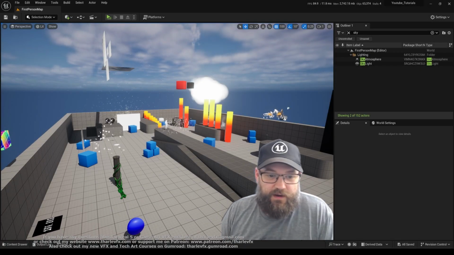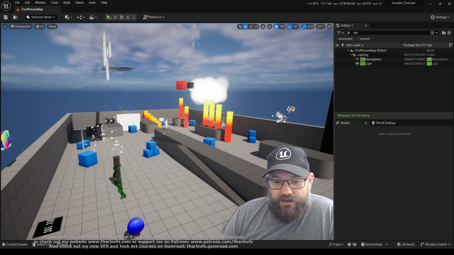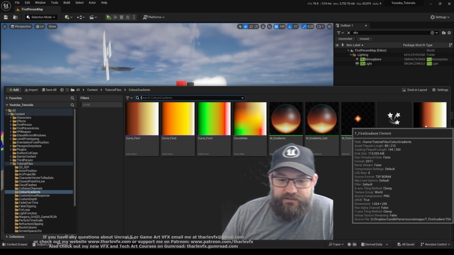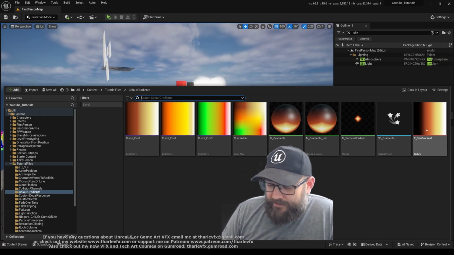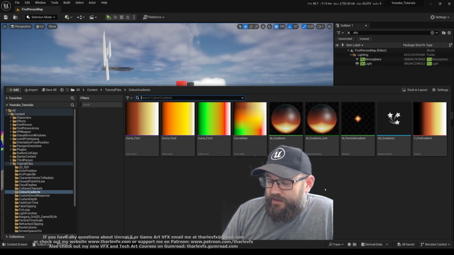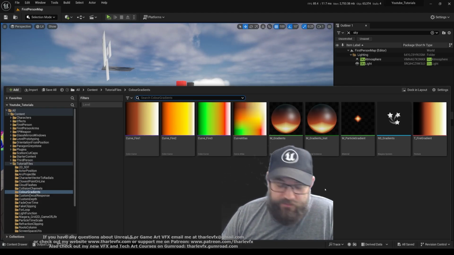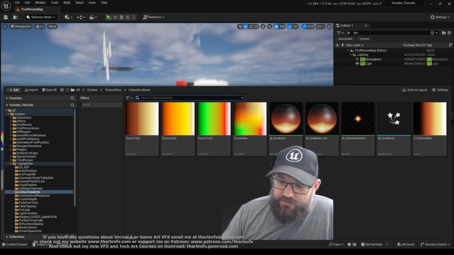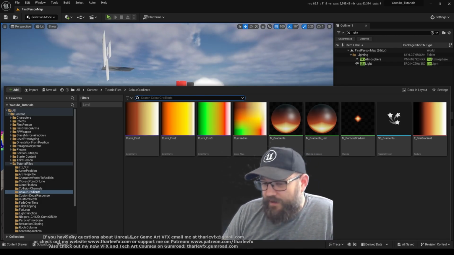So today we're going to be talking about color gradients. Specifically how we can take advantage of some of the tools within Unreal to use color gradients, coloring our materials and our visual effects. Now this is something I've covered before, but we're going to go in a little bit more detail. There's a few new techniques that I've learned about how we can do this. So we'll cover the basics and then we'll move on to the more advanced stuff.